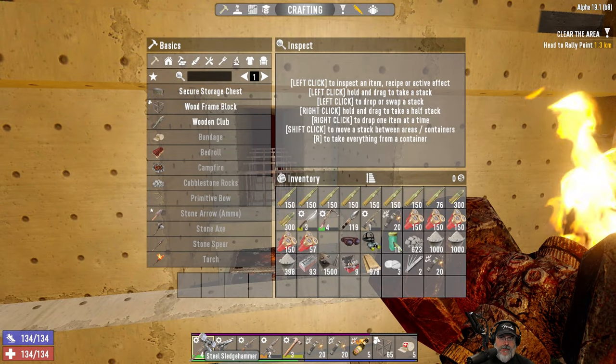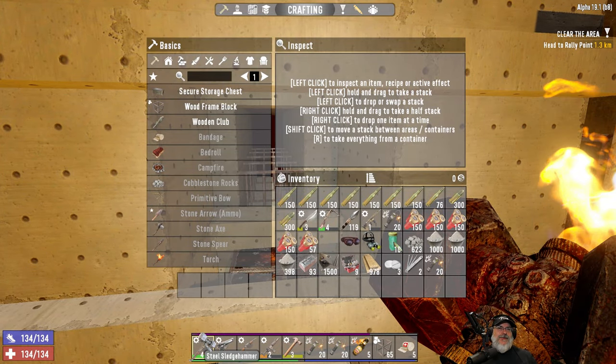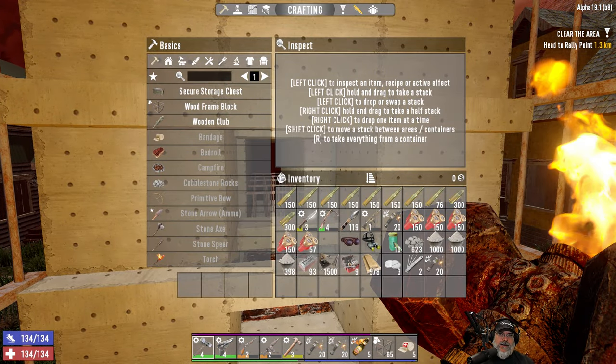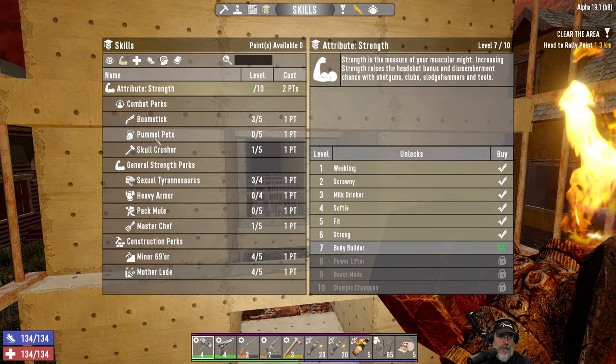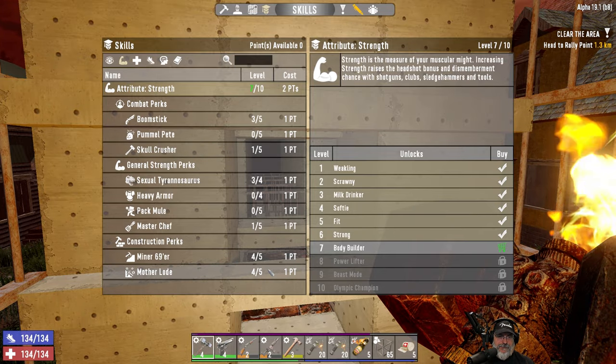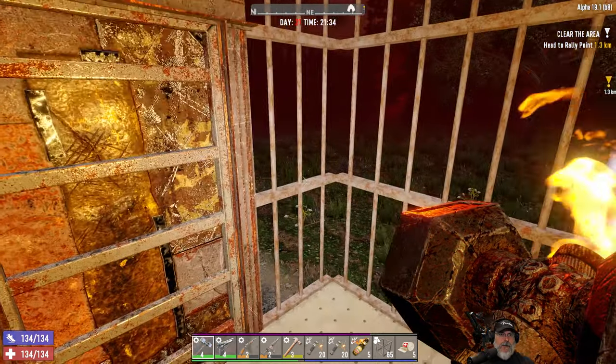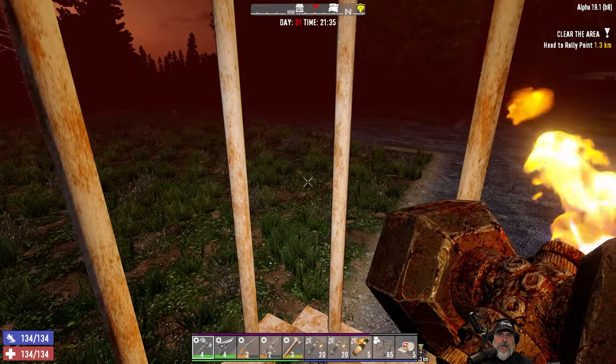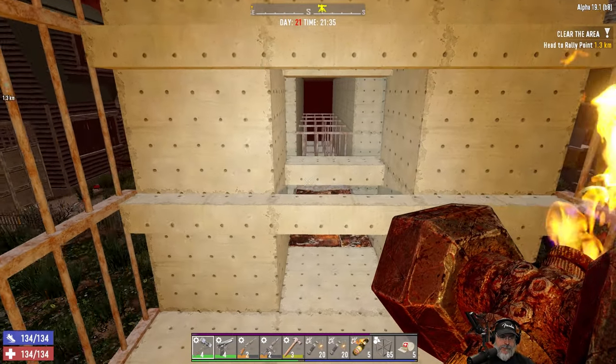Man, that is a really nice sledgehammer. It's awesome. We got to put a couple more points into the sledgehammer skill that I can never remember what it's called. Skull Crusher. All right, guys. Well, we have a little less than half an hour before Horde Night, so I will bring you back when Horde Night starts.